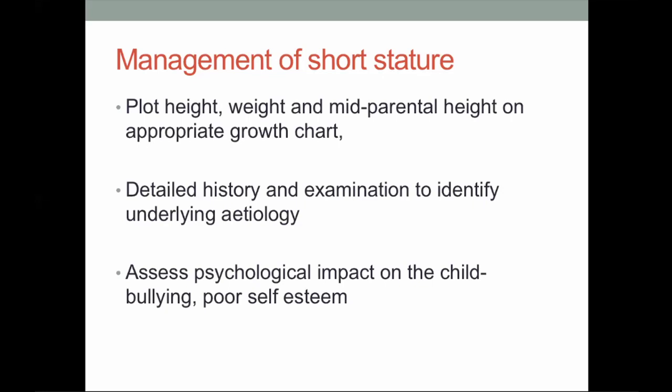So they can have poor self-esteem, they can have school refusal. So we have to look at the psychological impact of this on the child. The two things which children usually don't like are being the shortest in the class or having a younger sibling who is taller than them. That is also a bit of a self-esteem issue for children who are short.